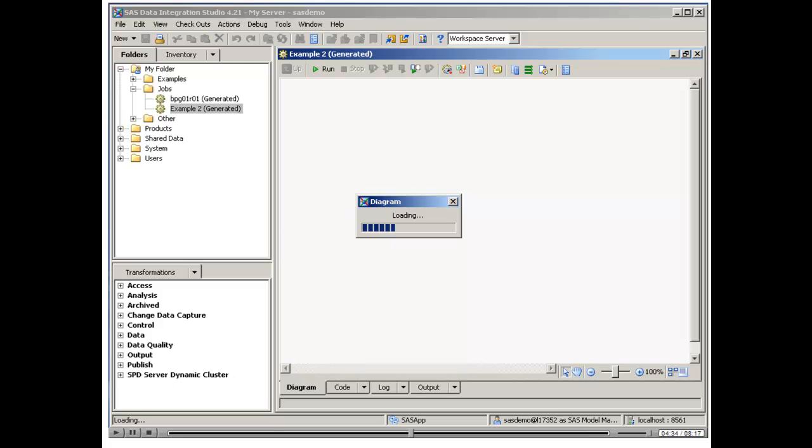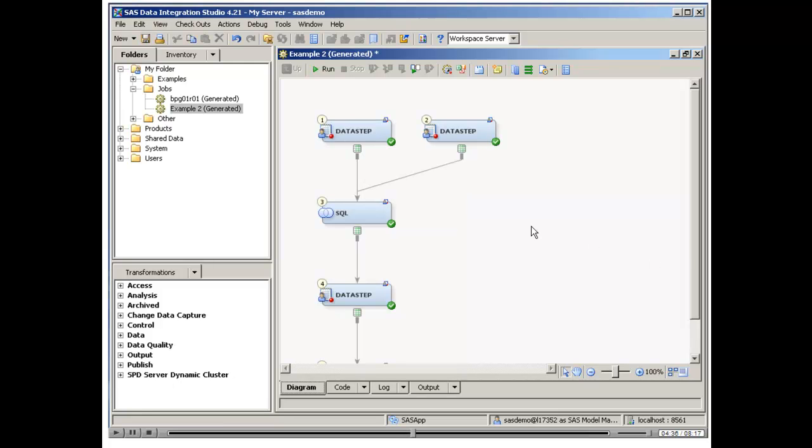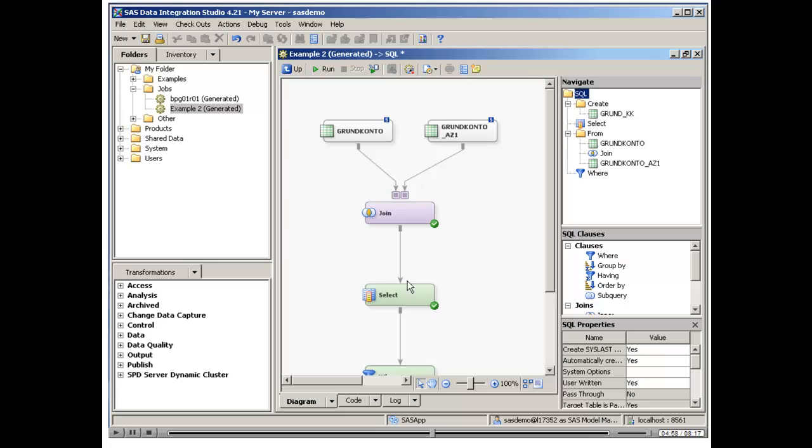This example contains some proc SQL, and one thing to note is if the code analyzer and the import SAS code capability sees SQL or proc sorts being used, it will actually use the SQL transform in DI Studio instead of a user-written code node. And if we open that up, we can actually see the SQL join transform being used, and we can use all the features that are available in it.